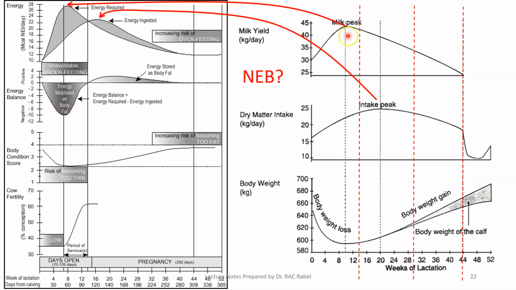You notice here the animal produces peak milk in early lactation. However, the feed intake peaks in mid lactation. Kind of doesn't make sense, right? If the animal's peak milk production was in early lactation, it would make sense for the animal's feed intake also to peak in par with the milk production. However, that is not how it works for some reason. We will talk about that later.